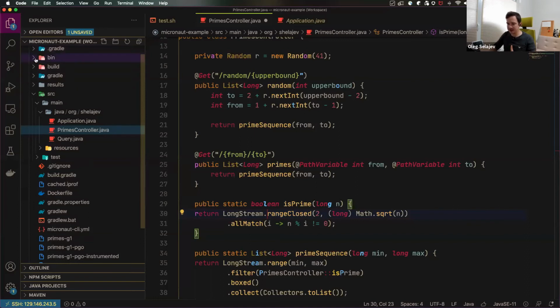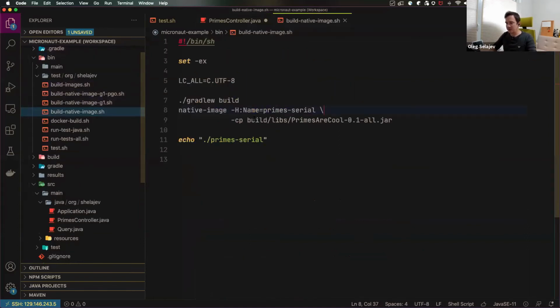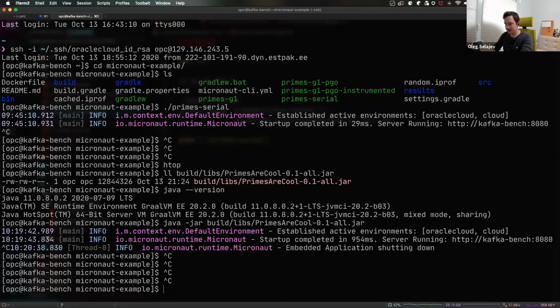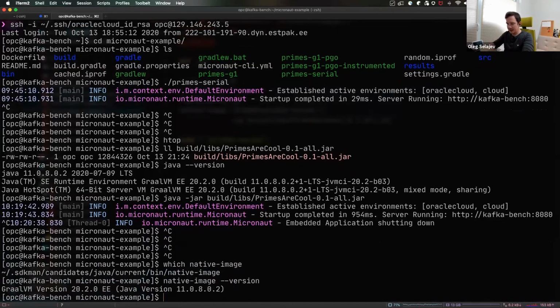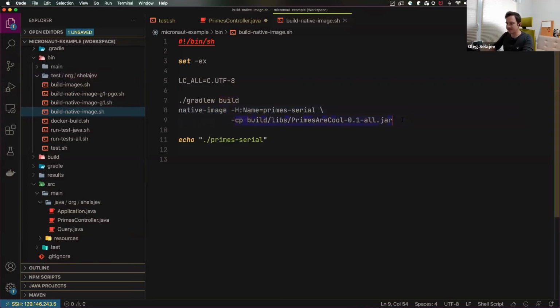How do I do this? How do I build a native image? Very simple. I have a script here, and what it does is the build, and then it uses the native-image utility, which is also in my class path. If I stop this and I do which native-image, it's the native-image that sits in my JDK, in my GraalVM. native-image --version. You can see that it's still the same version, and it will just run this, and it will just pass the class path. Micronaut takes a little bit of configuration on itself, and Micronaut runs and prepares your application. So you can literally take the Micronaut application jar file, feed it into the native image, and you get the application back.